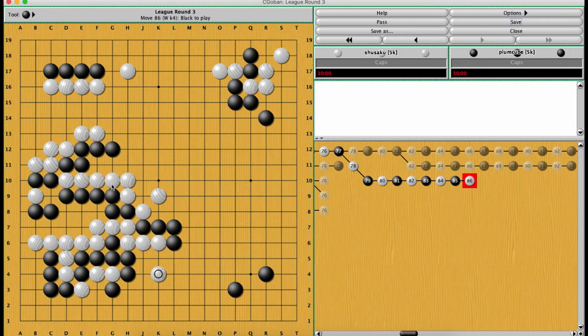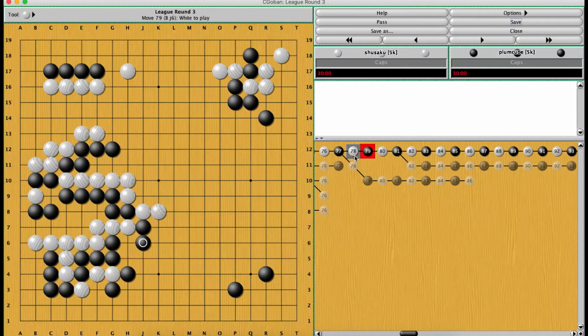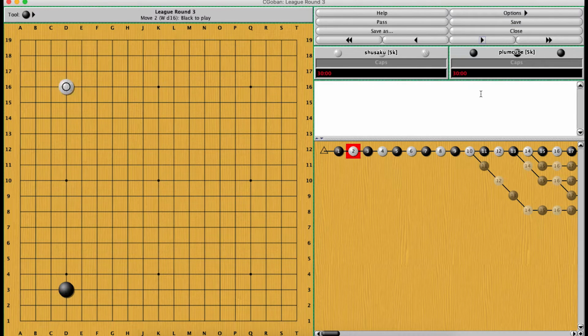happened at this point if black could have fought back and maybe attacked this group or even this one, or if it would have been able to make eyes. But this would have been a great way for white to fight back. But after white got surrounded, black was able to capture the group, and that was the end of the game. So let's take a look at how we got here.